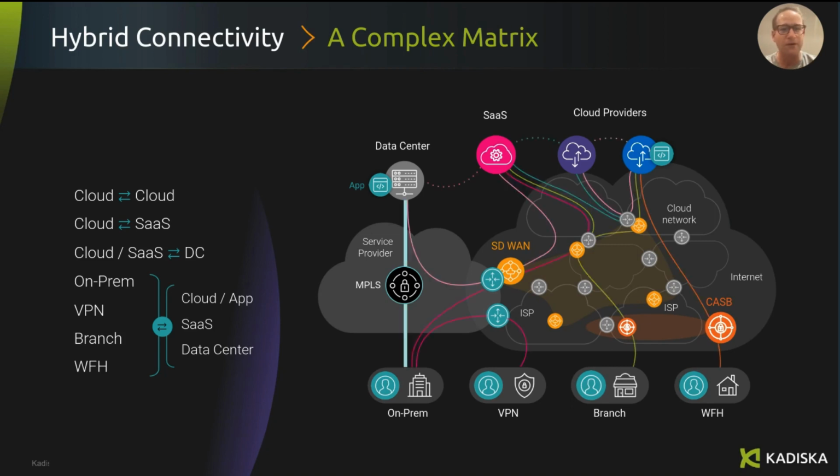If we go one, it's cloud to cloud. If you use multiple cloud providers, you will need to establish connectivity between the two and control the quality of it. Cloud things got, insisted, on composable applications. One of the main combinations in composable applications is, for example, connecting through APIs, SaaS applications like CRM and ERPs to other applications that are going to present business data, for example, to partners and customers.